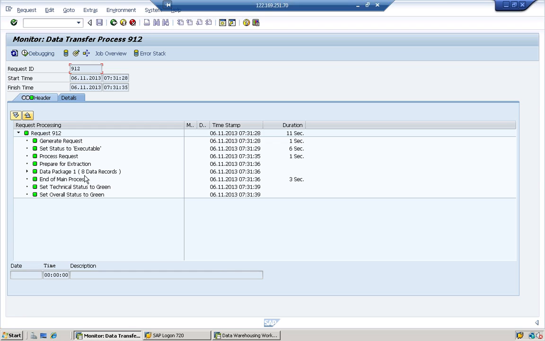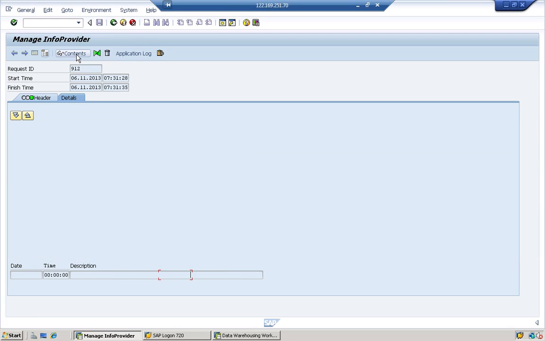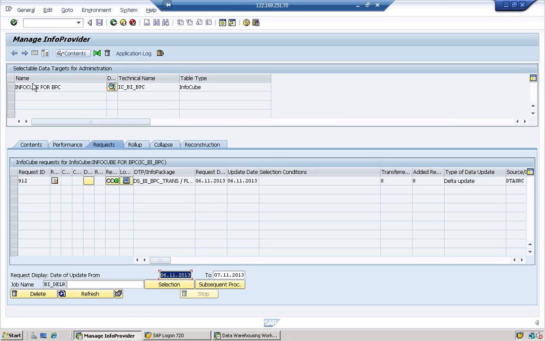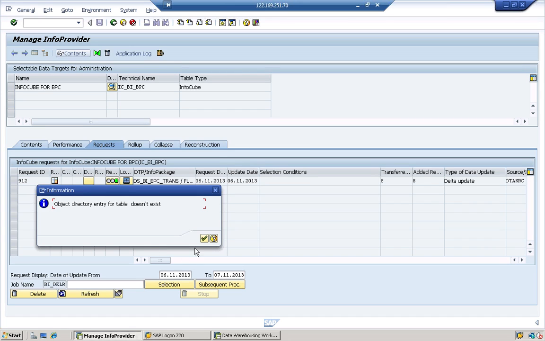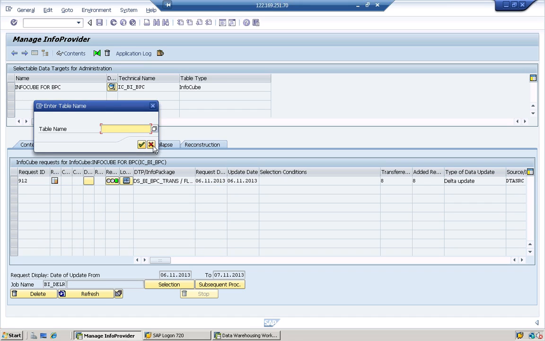Sir, one thing. Data package 1, 8 data records was loaded. Want to check the result? Go to data administrator, data target, contents. Select your object directory. Okay, fine. Select this one.